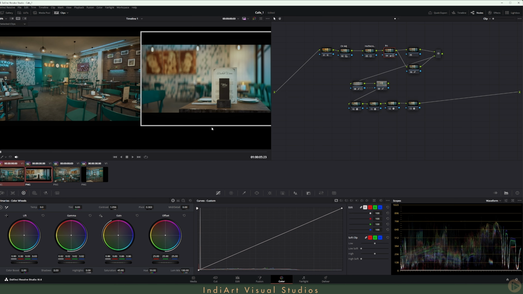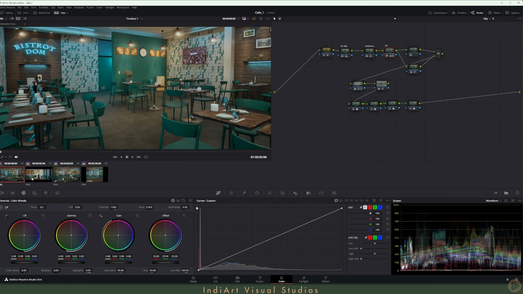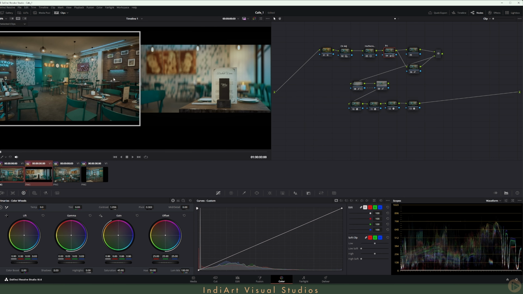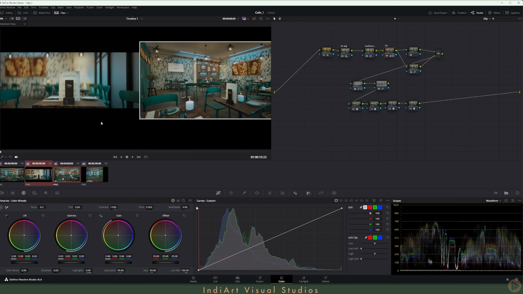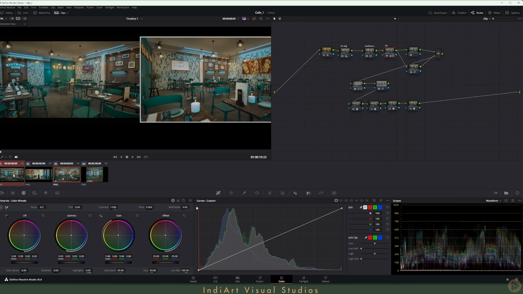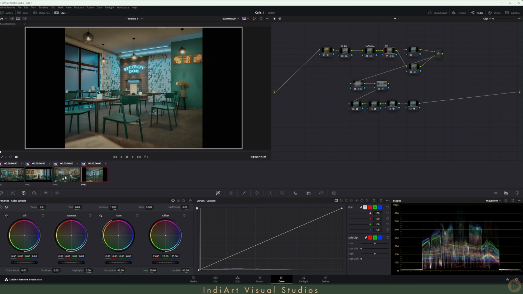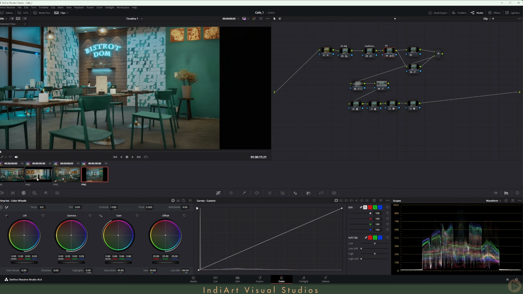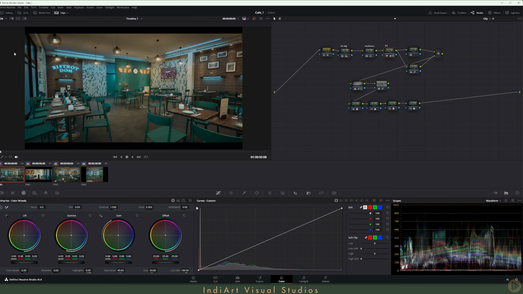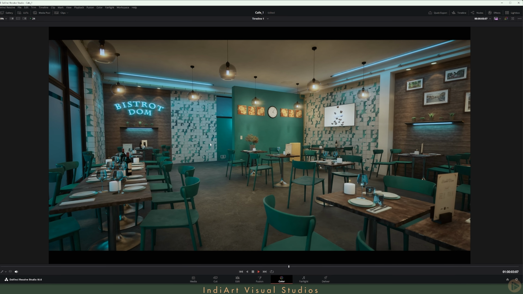Whichever part is highlighted, you are in that clip's color correction node. So if this is highlighted, you are in the first clip. Let's go to the third clip and select this. Let's select these two clips, and maybe this is also a little bit brighter. So let's reduce the gamma just a touch. And this is working. Click on here again. So, and let's play it back once.